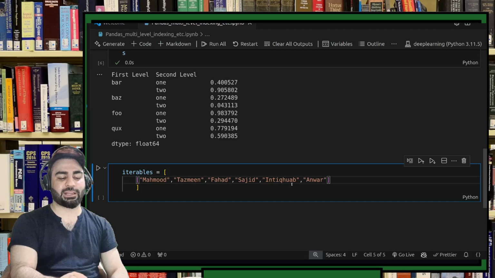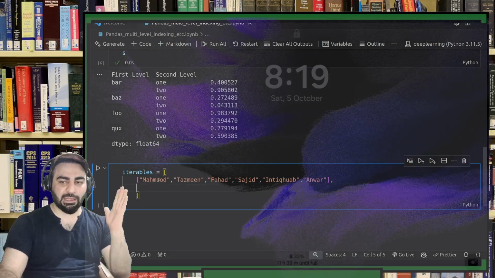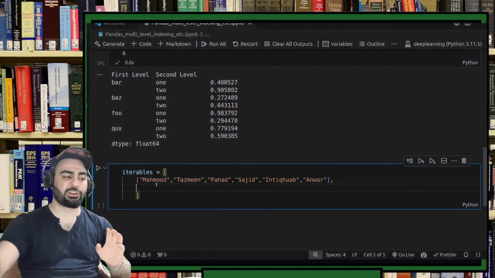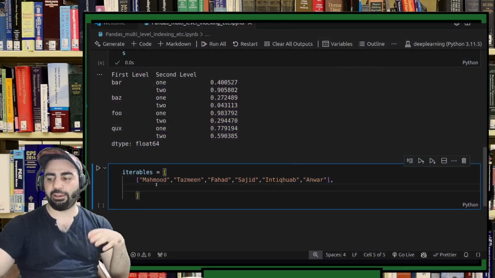Then I want a subject list. One thing I should do, if I create a list of lists, is repeat this Mahmood the number of subject times. If it has mathematics, physics, deep learning, machine learning, whatever it has, I should repeat Mahmood that number of times. And the other way that Pandas gives us is this.